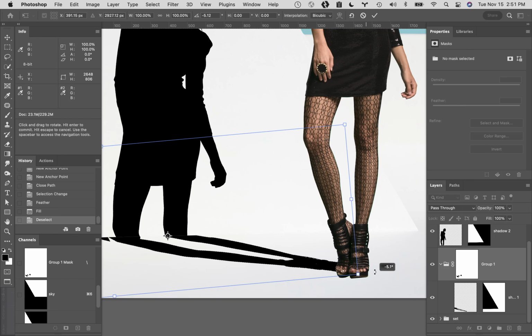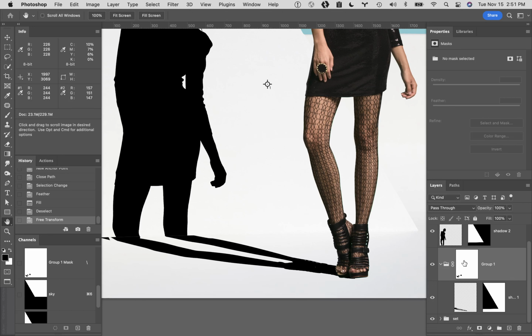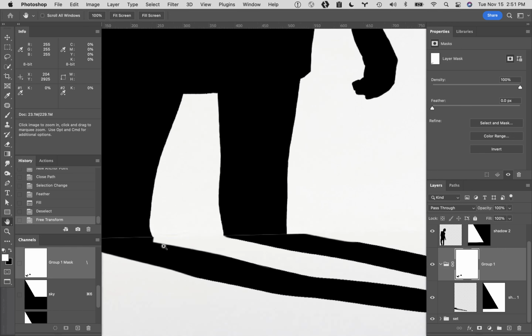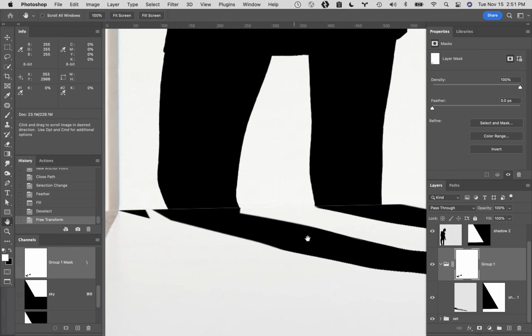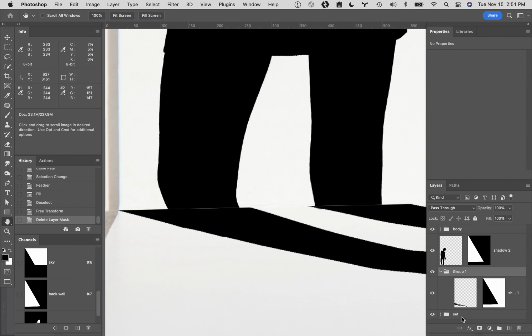And then I'm going to rotate the feet so that it actually comes off of her feet more where that would actually be. That screws up some of my layer masking and all of this kind of stuff, so I'm going to have to redo those guys. I should have set the feet actually first, and I didn't. So that means I'm going to get rid of everything that's on the group mask, because I've got to do it again. It doesn't match up here at all. Well, actually, maybe that's not true. Yeah, I'm going to just get rid of this group mask. I'm going to delete it, and we'll start that whole process over.